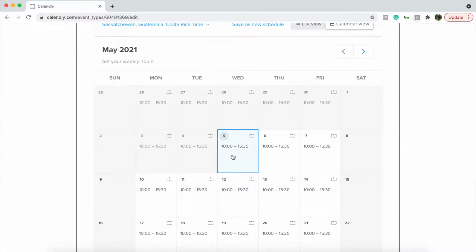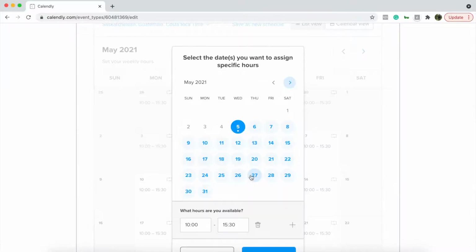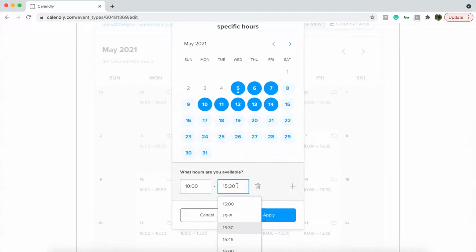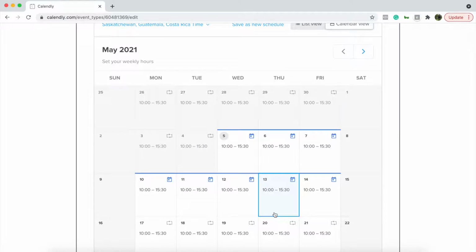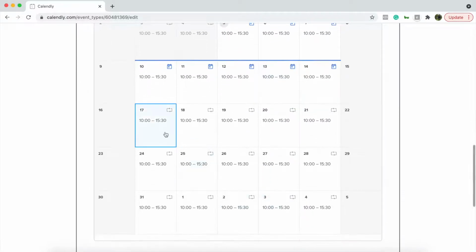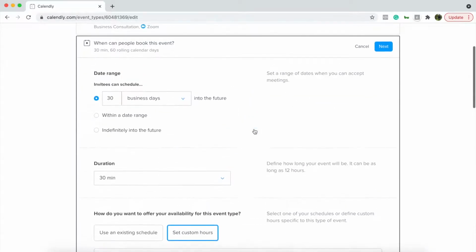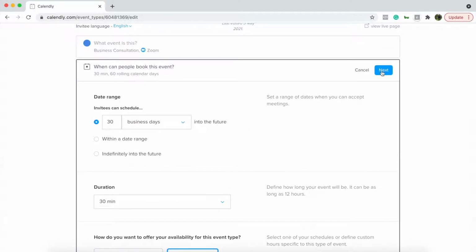Okay, so for instance, you can choose the days that you want, edit days, and you can choose that you're gonna be available between 10 a.m. to 3:30 p.m. Okay, and you click apply, and you can do the same with the other days. Simple as that. Now, once you do this, you click next.